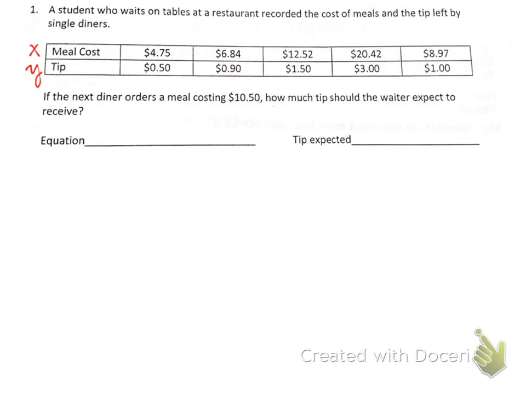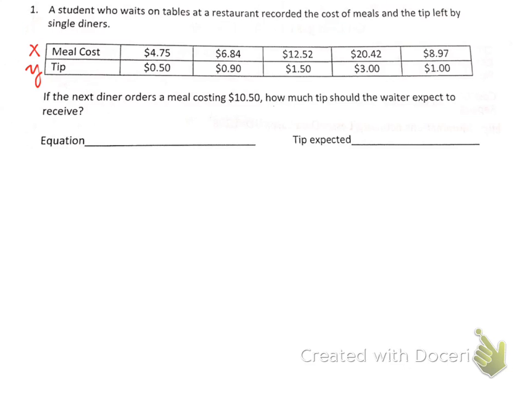Now, once you get the data in, make sure that your lists match up. Make sure you put the corresponding X and the Y values together and you don't get them mixed up. Now we're going to take a look at our scatter plot. So make sure your scatter plot is on. And once you turn your scatter plot on, you don't have to turn it on anymore. So then we're going to set the window.